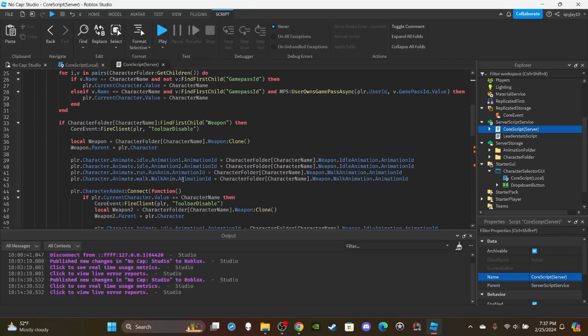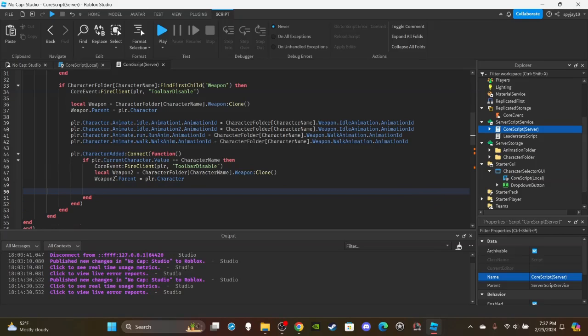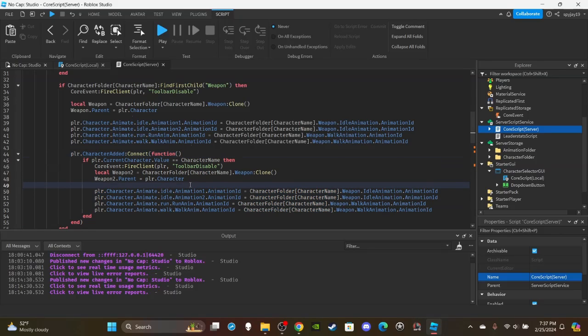First things first, I want to make some adjustments here, right? You guys see how we set the idle animation and all that, right? We have to adjust how this looks. So first things first, I want to copy and paste this. So I'm going to Control C, Control V. I want to go on the inside of the character added. This is just to ensure that the player's animations are updated even if they don't have a weapon character. Wait, okay. Oh wait, sorry, never mind. I remember, I changed my mind about this actually.